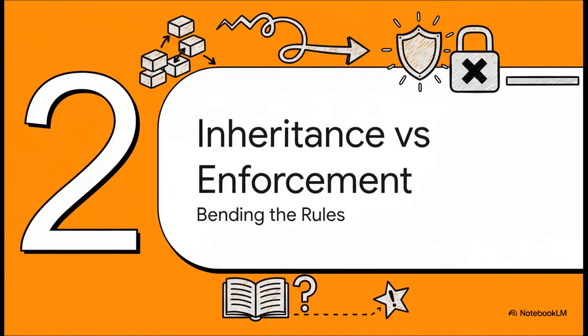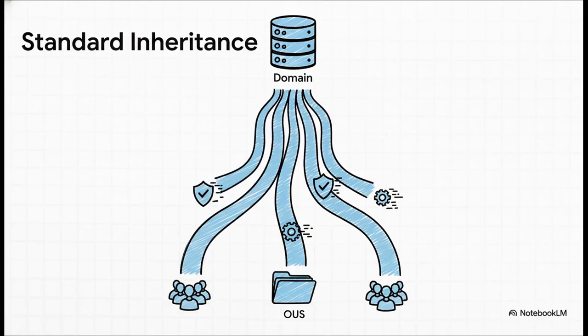All right, so now we get the standard flow. But you know there are always exceptions, right? Let's look at the two big ways an administrator can totally change this flow. And you're going to want to pay close attention, because this stuff is prime exam material. So, by default, GPOs are inherited. It's a core concept. Settings you apply higher up, say at the domain level, just naturally trickle down to all the child OUs inside of it. This is fantastic for setting a consistent baseline of rules for everyone in the organization.